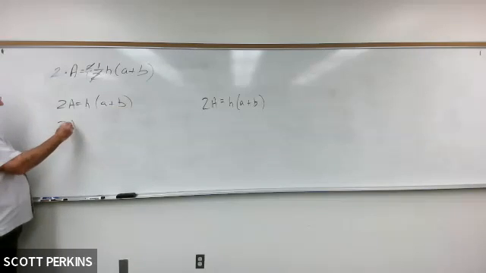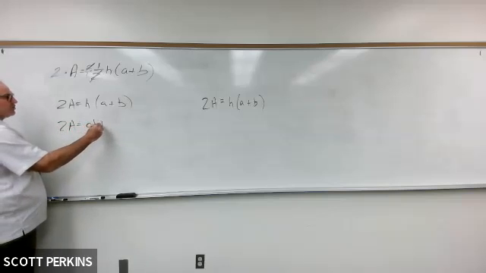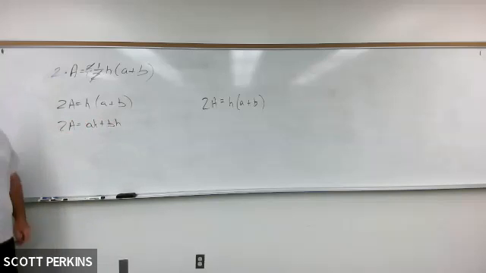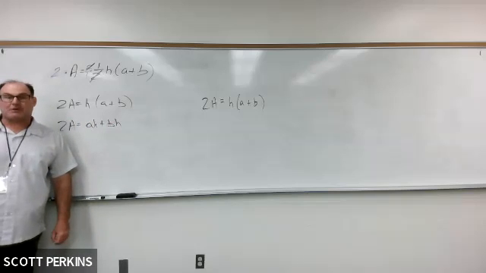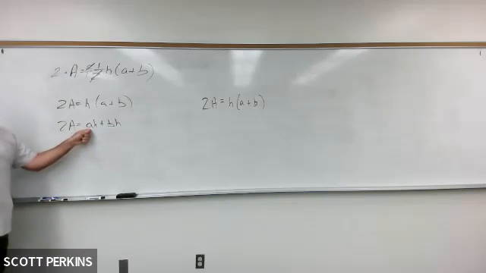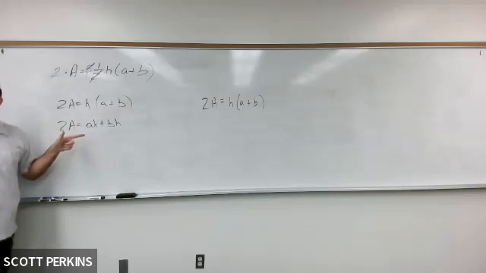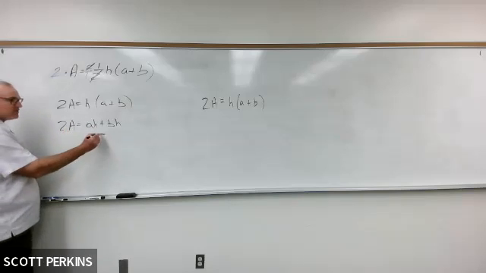Okay, so I've got 2a is equal to ah plus bh. If you have ha, hb, that's fine. I always do alphabetical order just to keep things straight. And so then I'm asked to solve for the lowercase a. So I've got to get the lowercase a by itself. So what do I need to move first from this right side of the equation? Yeah, so I'm going to subtract that.